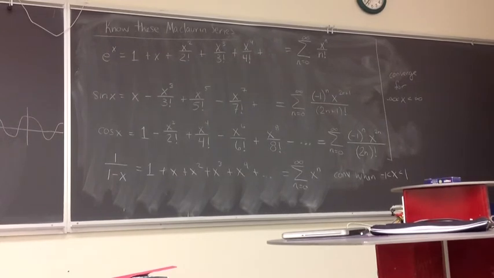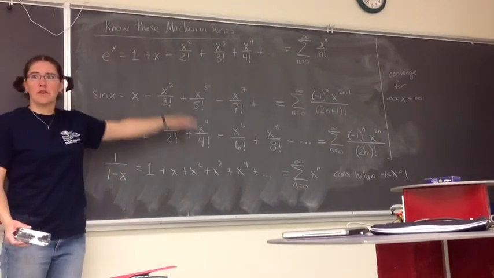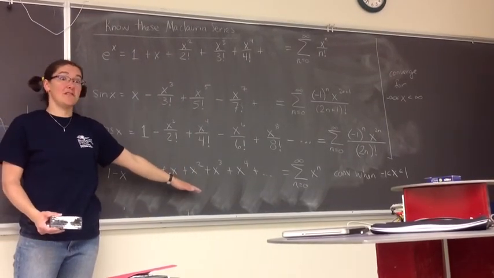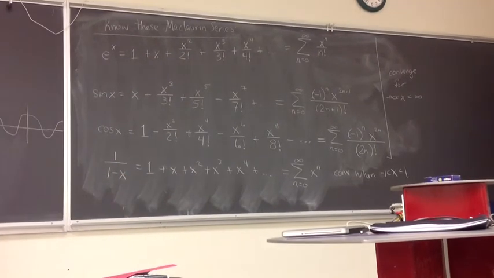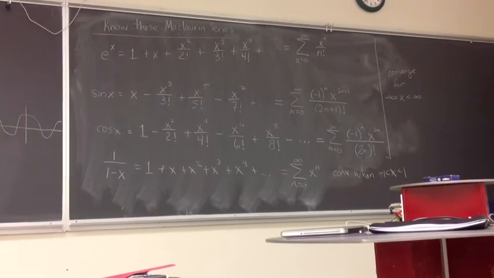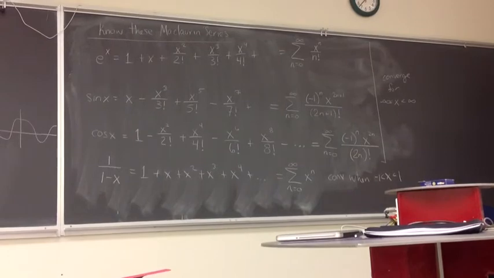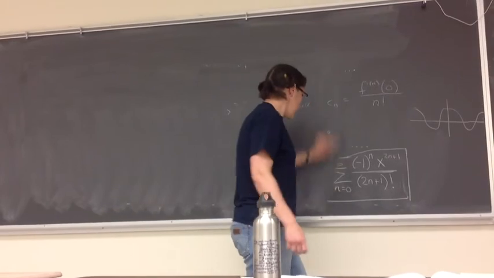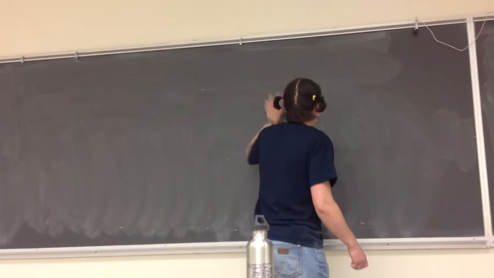So those four Maclaurin series, power series expansions centered at x equals 0, are ones that you want to know really, really well for the final. Okay, so what are some things that we can do with these once we actually know those four series? One thing that we can do, having those four tools in our toolbox, is write down the power series for a bunch of different types of functions. So that big table that we created, you can always go back and use that table. But there are easier things to do.